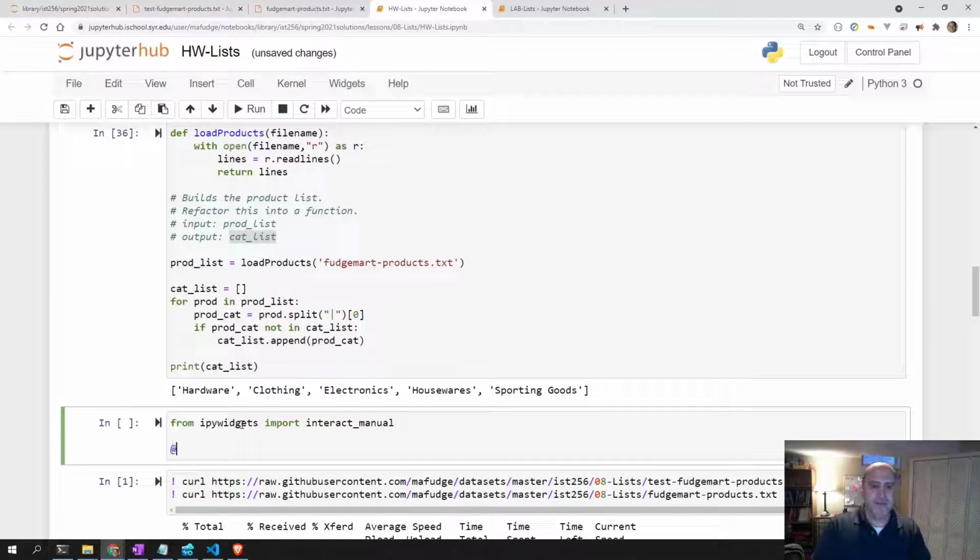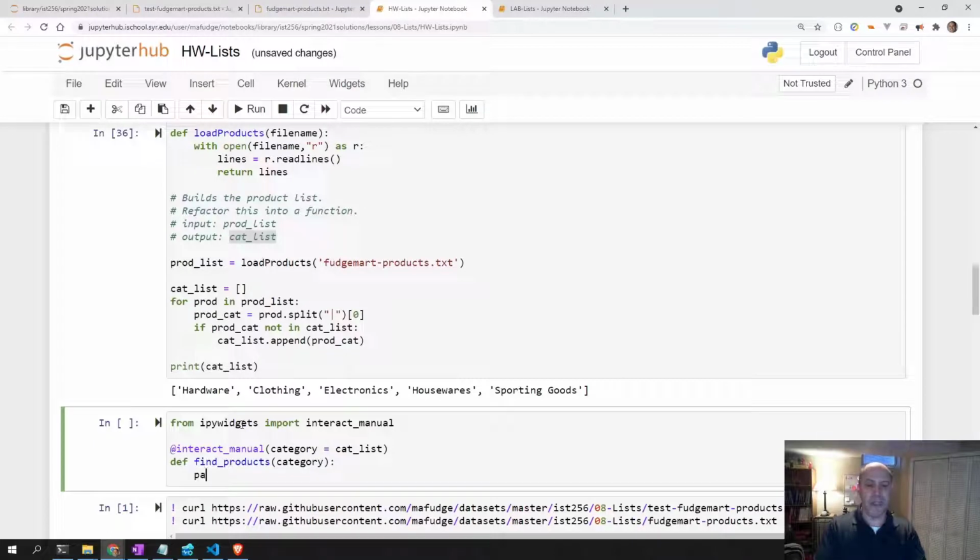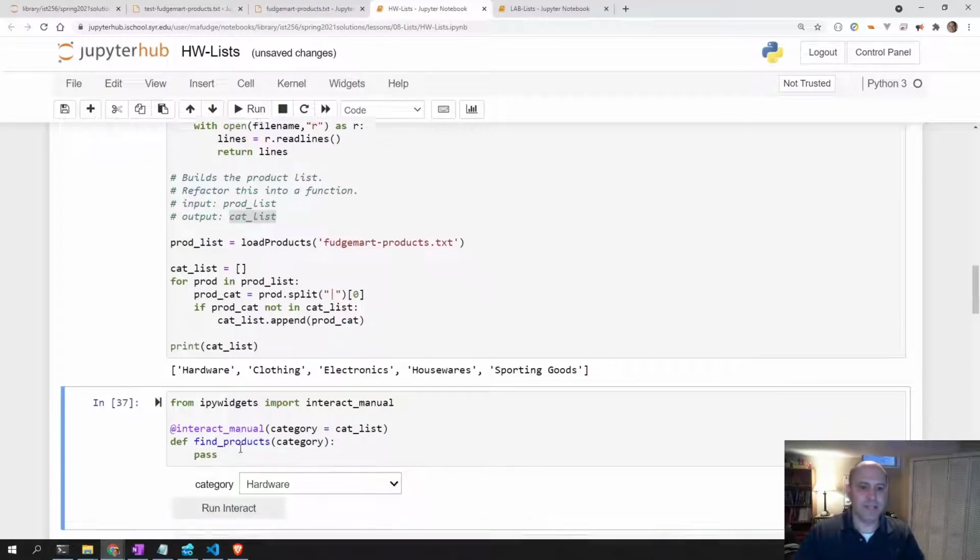And then you're going to have your decorator function, which is interact manual, and then we're going to say category equals, and then we're going to give it that cat list, and then that's going to decorate a function called, I don't know, find products based on that category. Okay, and then we're just going to pass here. So that's going to get us to this point.